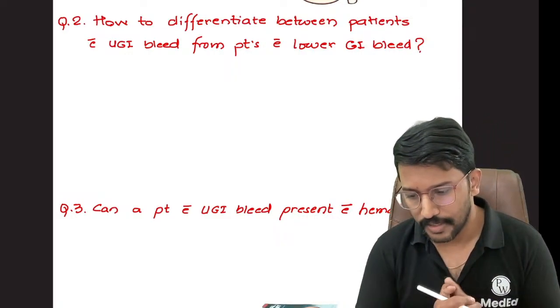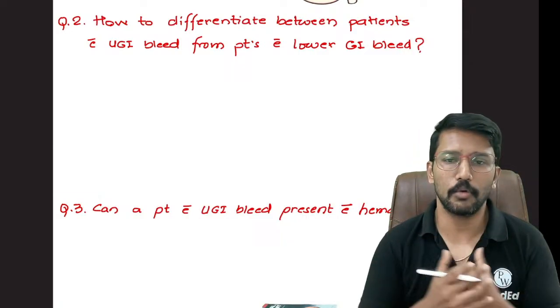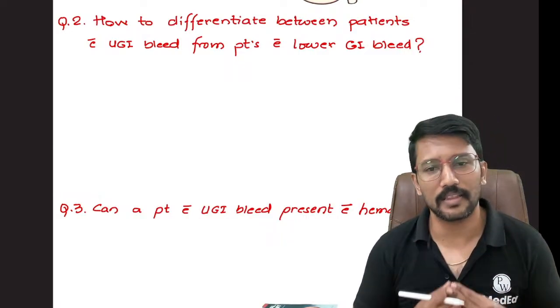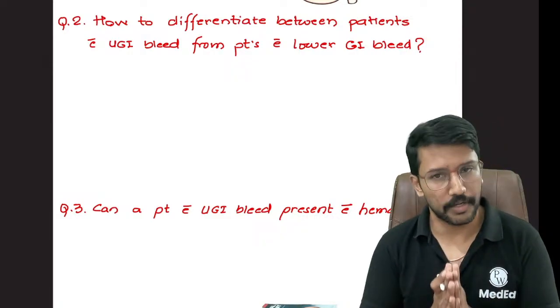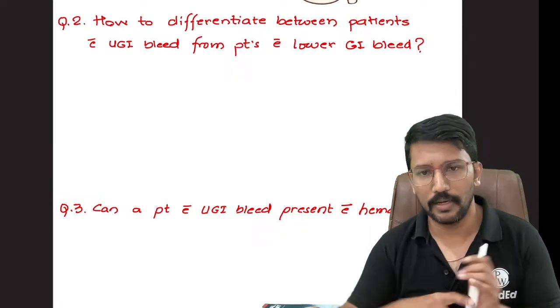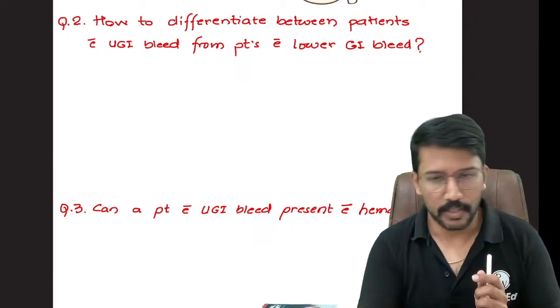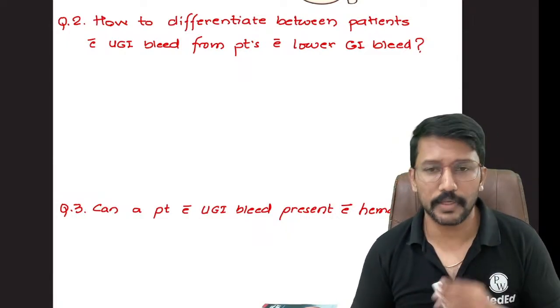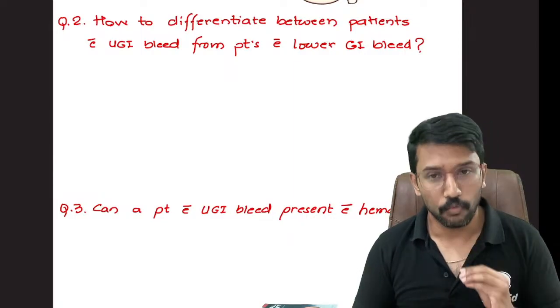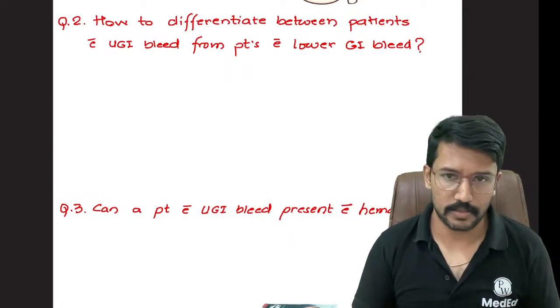As Nilanjana has mentioned, think about it. If I start bleeding from the esophagus, the stomach, or the proximal part of the duodenum, there are two exit routes for this blood. One, I can vomit out the blood. When I vomit it out, what do we call it? We call it hematemesis. Hemoptysis is coughing out of blood. Vomiting out of blood is called hematemesis.